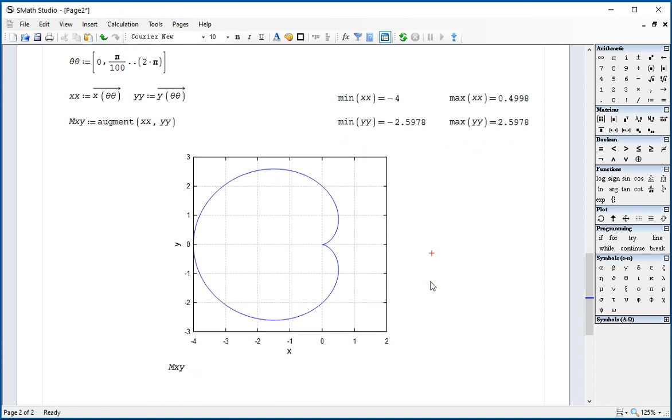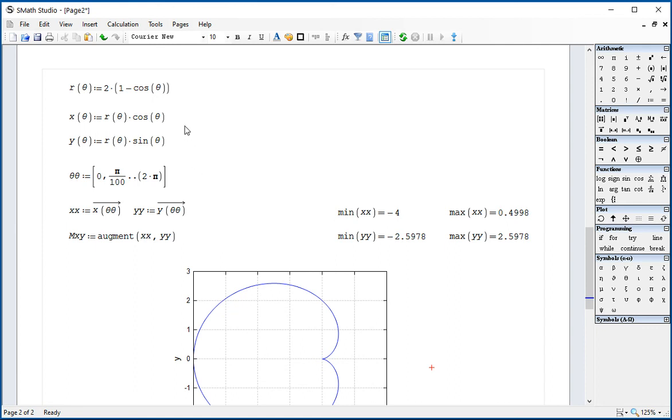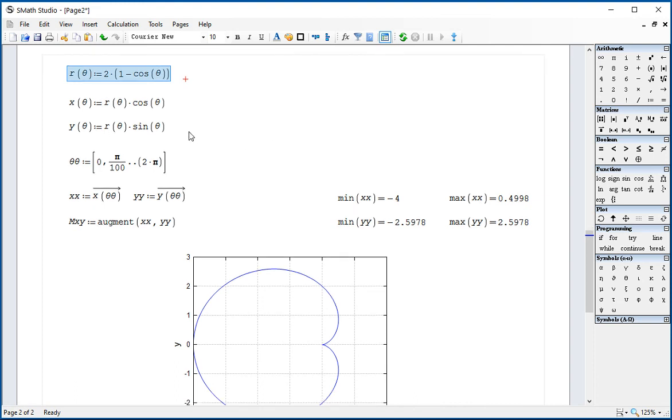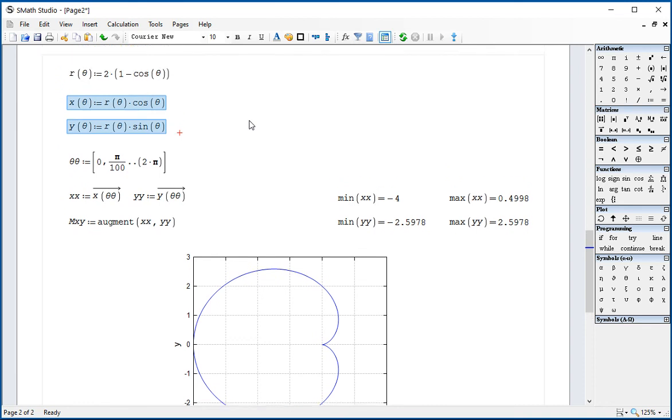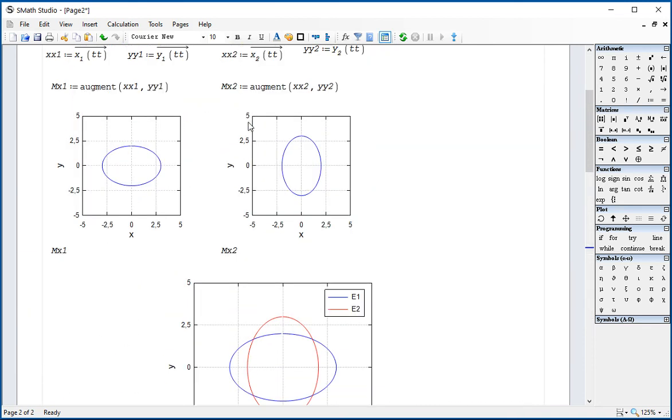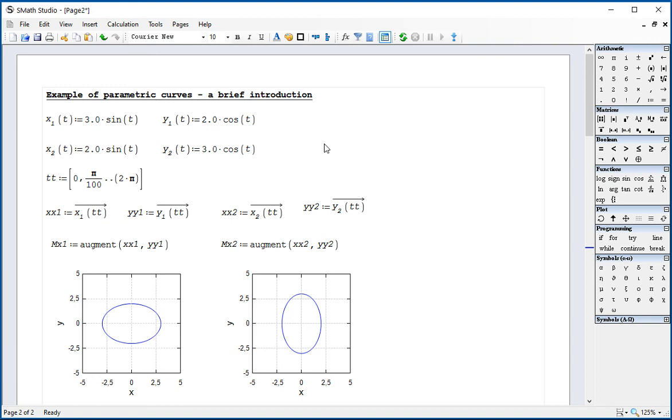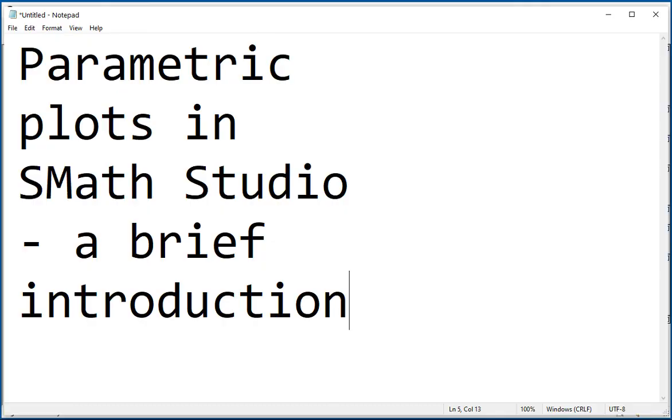It's another type of parametric equation, but this time based on a variation of the radial coordinate r as a function of the angular coordinate theta, and then using these formulas for converting polar to Cartesian coordinates to produce my x and y coordinate. And so with these two examples, I'm concluding this brief introduction to plotting parametric equations in SMath Studio.